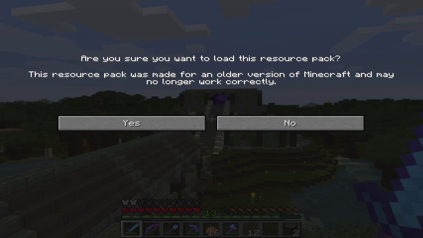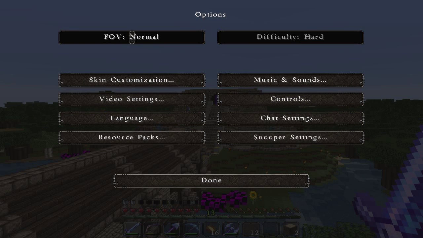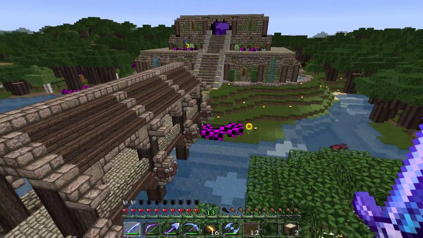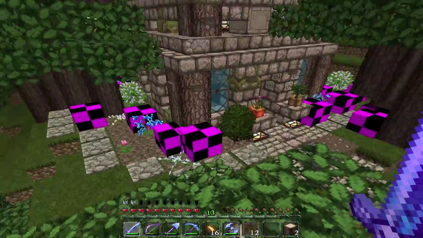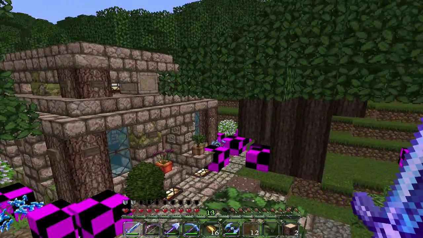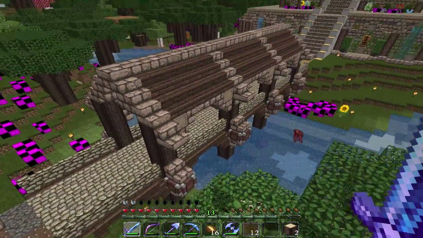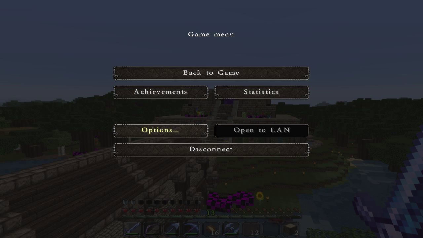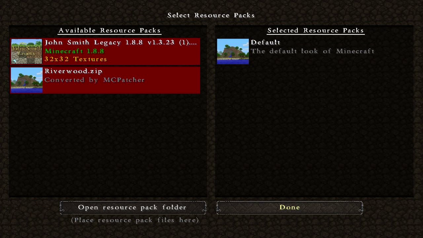John Smith. This one kind of has a bit of issues with the 1.9 snapshot. It froze. Yeah, as you can see right there, the grass doesn't like it. And some of our flowers. So, you know, that's another one to consider. I just like how it changes things, gives you a different way of seeing things. So yeah, just let me know what you all think about that.